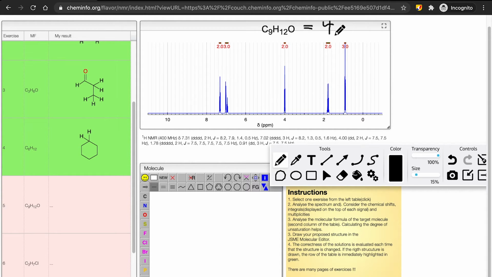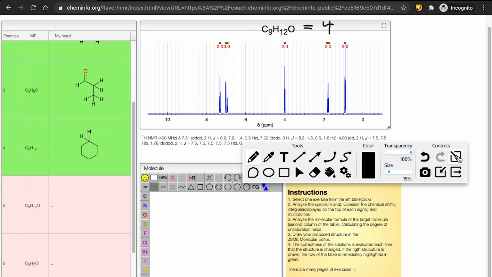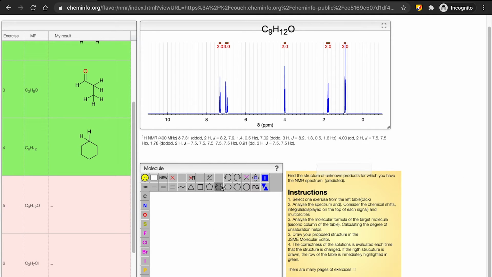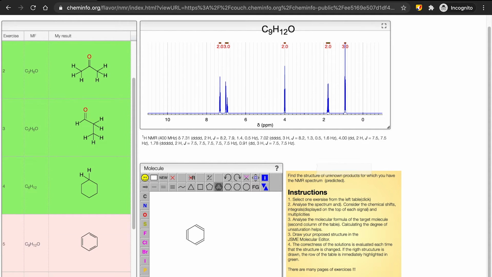And conveniently, benzene rings have an index of 4. So a benzene ring consists of 3 double bonds and 1 ring. So 3 plus 1 gives you an index of 4. So chances are, for this problem, we're dealing with some sort of aromatic ring. So let's just draw in benzene to start. And that has already used up 6 of our carbons. Okay. Then we have this oxygen to contend with.